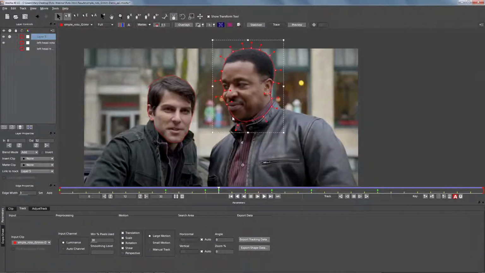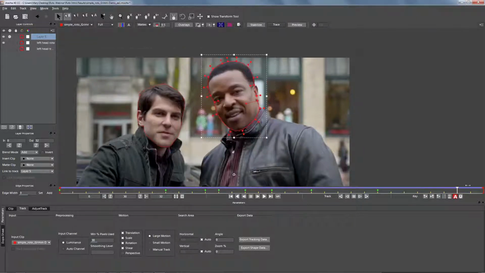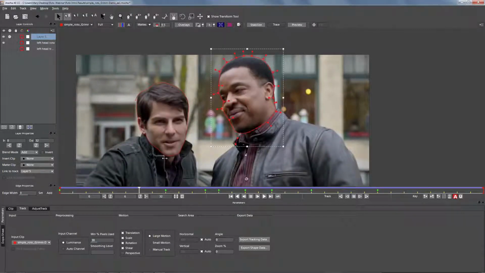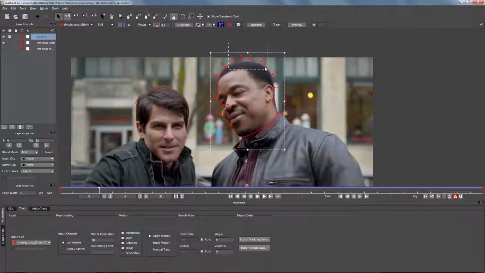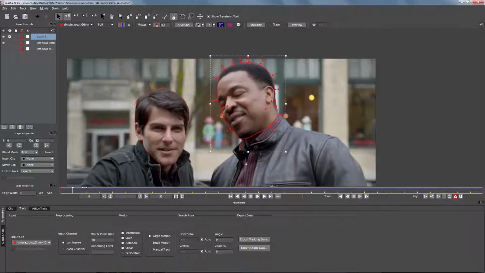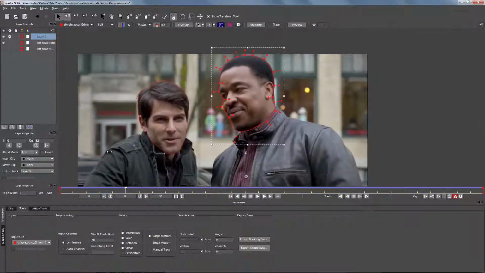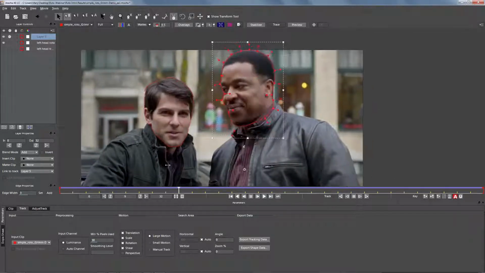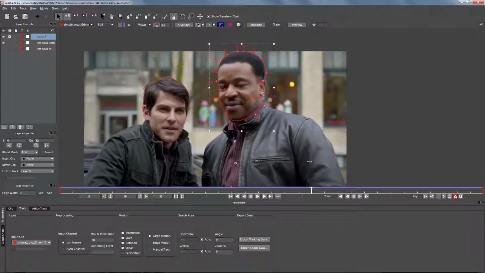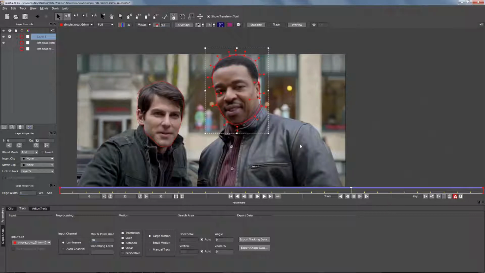Also, I really do want to stress, it's really not important to have a perfect track for a roto shape. It's much more important to have a fluid motion, okay? Because fluid motion is what sells it. You can have some imperfections in your roto just so long as it looks like it's animating naturally. If you have to worry about popping keyframes, your roto shapes are always going to look bad.